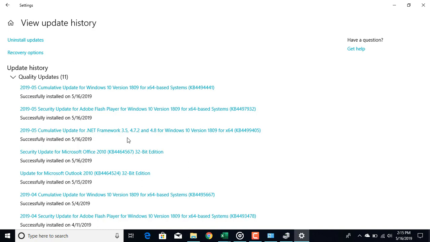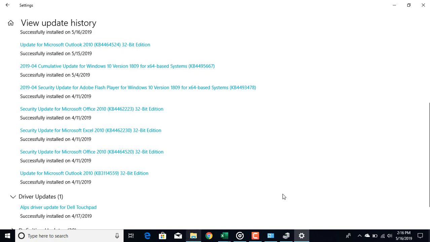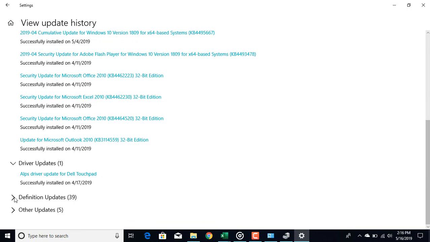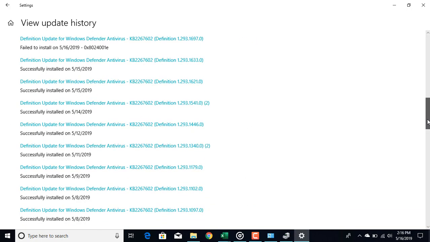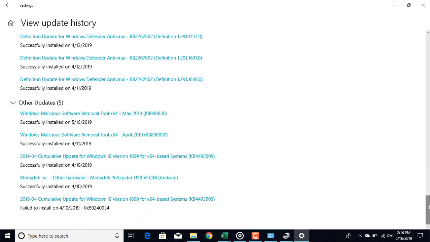So basically in here, some of the history said failed, and that was for the graphics card. If I have the picture, I'll post it on the next screen so you can see the ones that failed installing. Sometimes, if it's not the touchscreen, you might want to check your update history for what things have failed. If this touchscreen disabling didn't work for you, you can go onto your update history, look for the failures, and if you see something else that's failed, you can uninstall or disable that from the device manager and then see if your computer works.